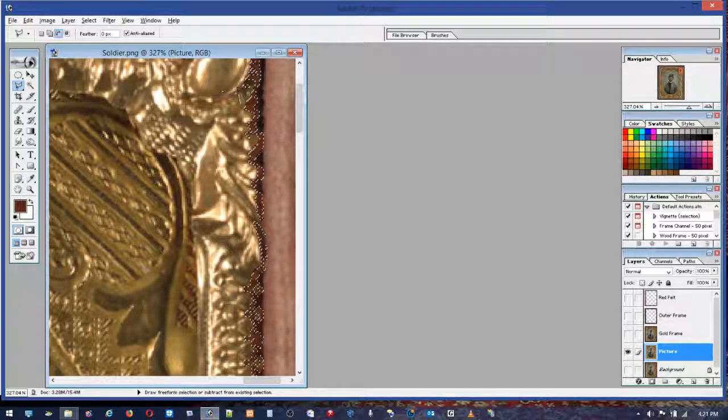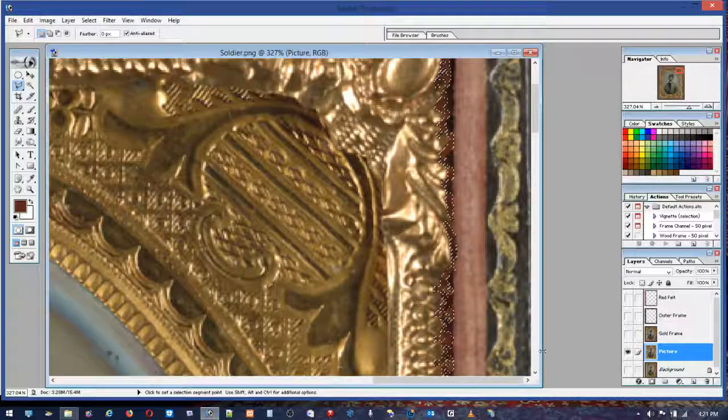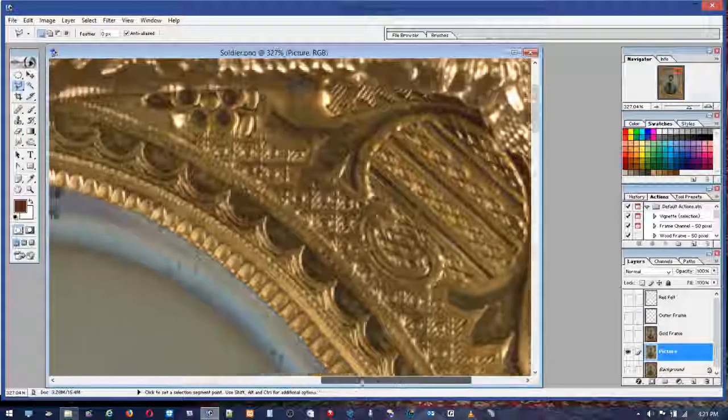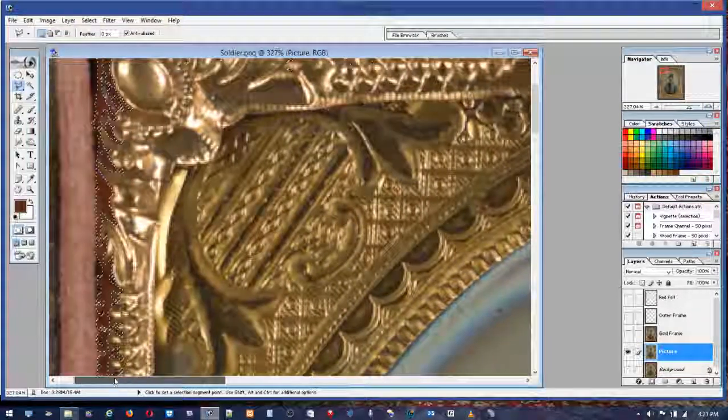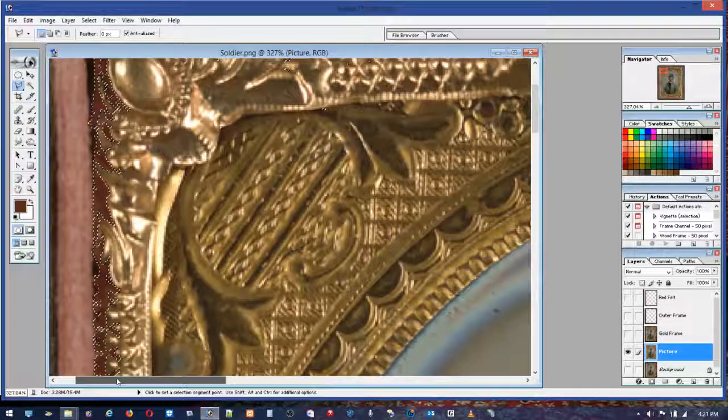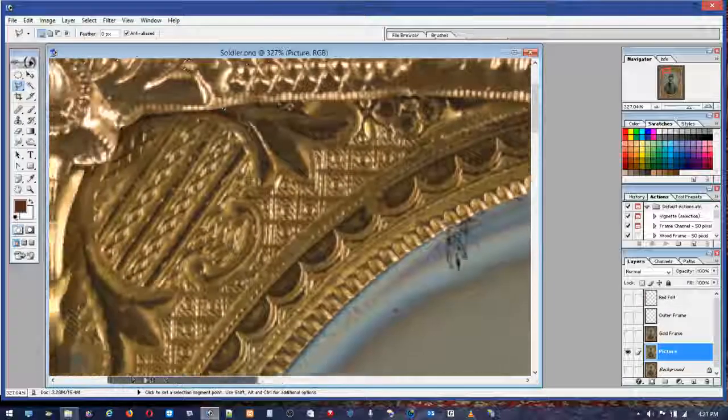I was looking at this frame and it looks like it's gold, but actually it's not really made of gold. It has gold on it, or else it would have corroded, but it's real thin. And in the 1800s, I don't think they had electricity or knew how to do electroplating. So I think this is a gold leaf paint.